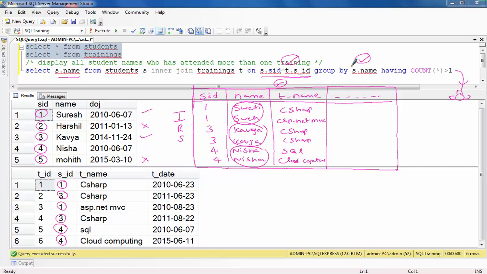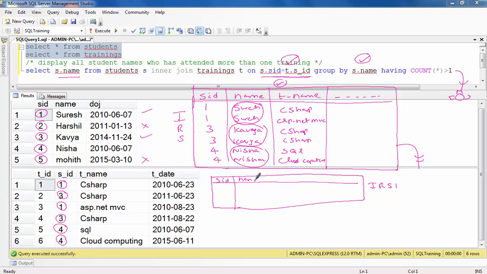Now 3 intermediate result sets are created. After execution of group by clause, by taking this intermediate result set as base, group by clause will be evaluated and then it will create 3 intermediate result sets. I will call this one as IRS1.